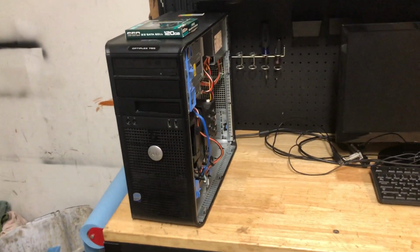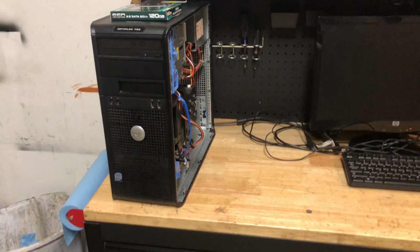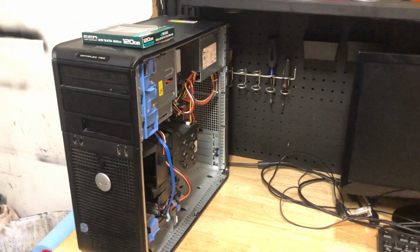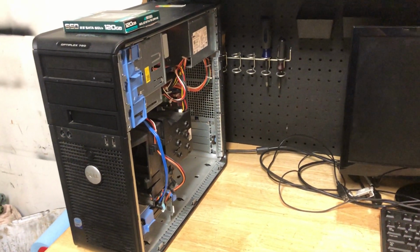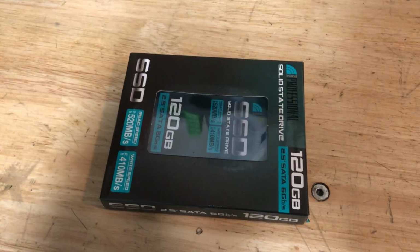Here's the biggest thing. You get this computer, it's gonna run slow, it's gonna run like crap. But what is the purpose of it? What can we actually do with this computer to make it worthwhile? Well, this is what we can do. The first thing that we're gonna do is, and this is what I always recommend in any build, in any computer, boom, solid state hard drive.